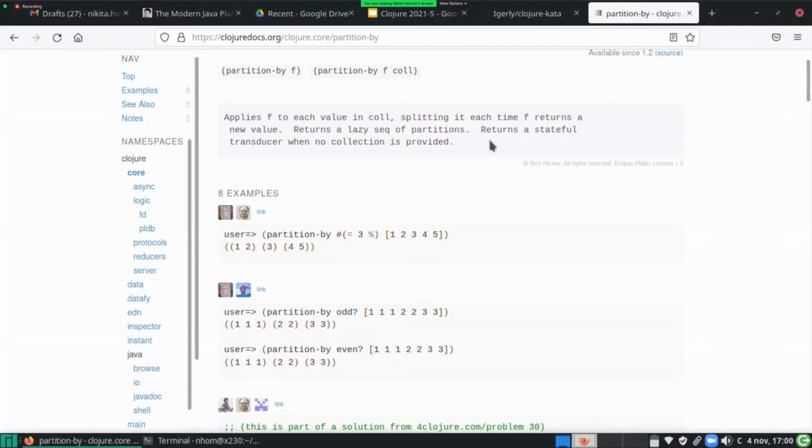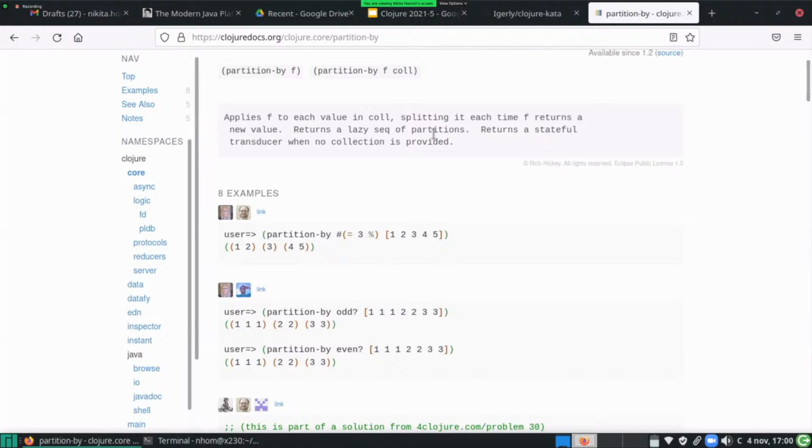And sometimes documentation tells us something magical, stateful transducer. We will not talk about transducers in this course. And trust me, you don't need it at this point.